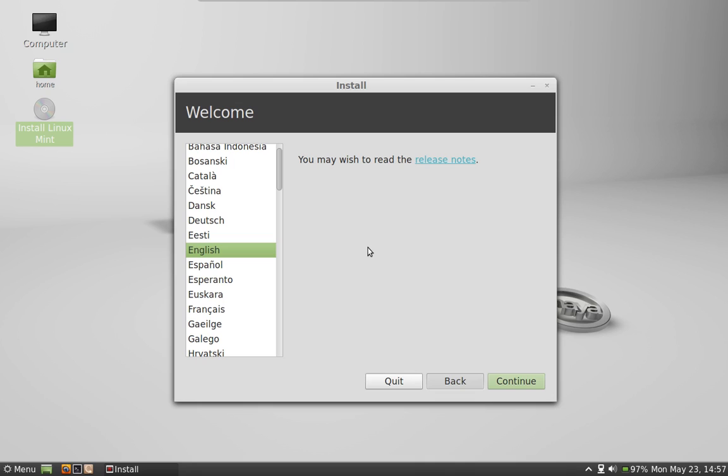This does not replace a backup, gang. I would not recommend doing this without taking the step to back up all of your data first, because if you make a mistake or it doesn't go right, you could lose everything on the system. This will save you some time because you won't have to copy all of the data back into the computer once you reinstall, or reset up all of your settings and bookmarks in your browsers. You won't have to do that, but you do want to back all that stuff up. So look at my videos on backups.